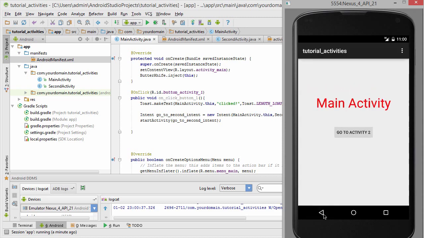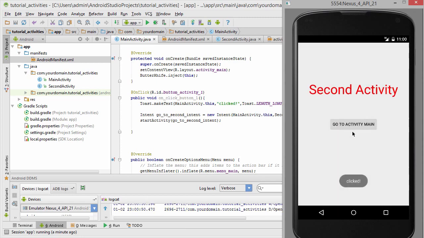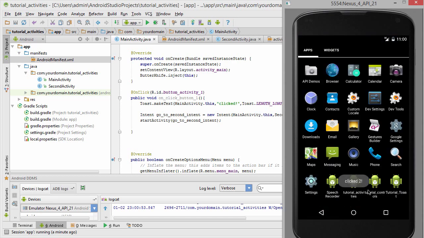We continue to click back. We see that it's like a back stack, and our previous actions that we did restart again until eventually we go out of the app.